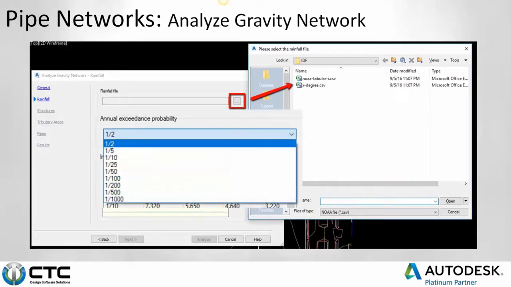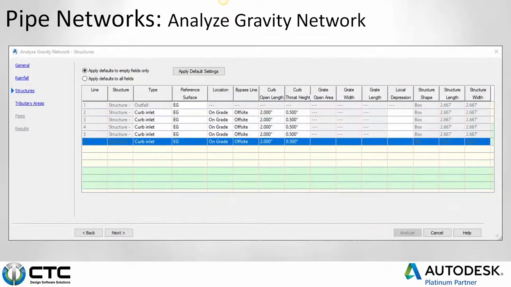We have the ability for the annual exceedance probability, half, fifth, 1/10, 1/25, 1/50, all the way down to 1/1000th. And then in the structures, we have the ability to determine what each structure is. So there's my 6 structures. Is it an outfall, a curb inlet?